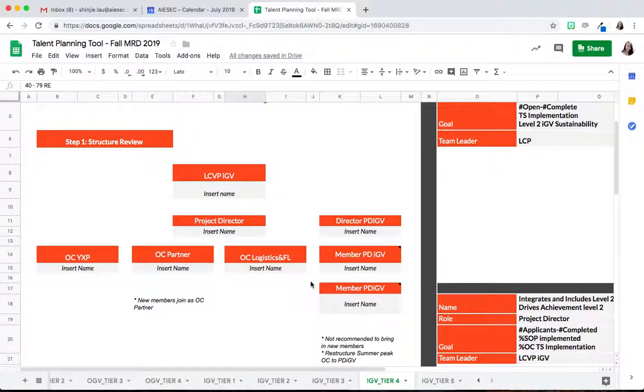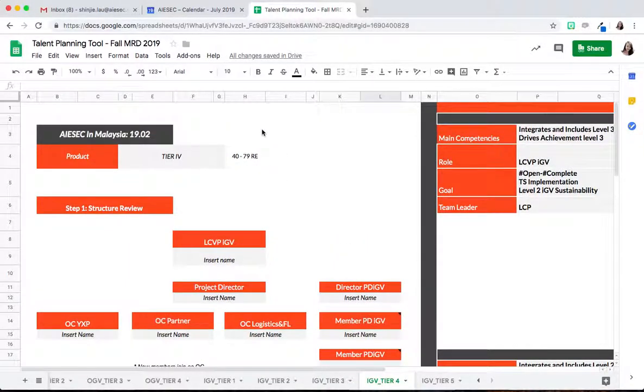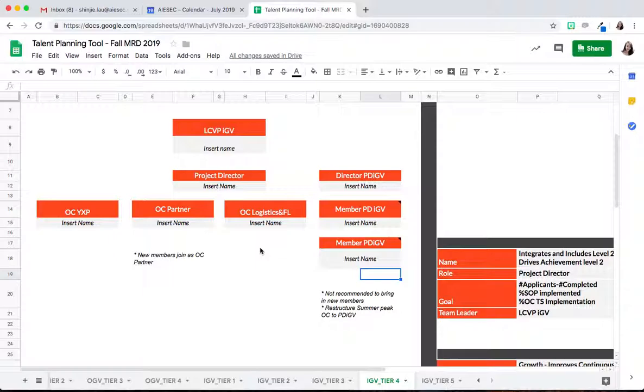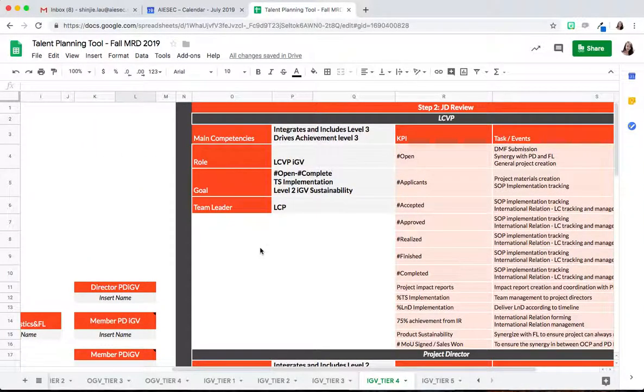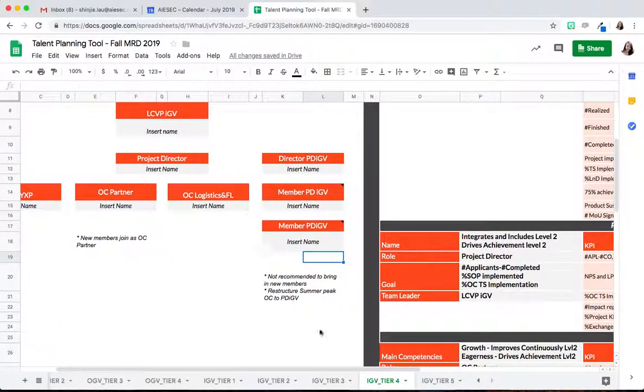And then the only difference here is that you were encouraged to take one more member PD for iGV, which you have two. Two member PD for iGV means that you are allowed to run two financial strategies. So for example, member 1, you want to run financial partner. Member 2, you want to run, for example, others. Then you need to specify vendor sales maybe. Okay, so this should be how the structure works in tier 4 in the scope of this much of realization. Okay, so there's nothing different compared with the, especially coming to the JD, it's quite similar with tier 5 itself.